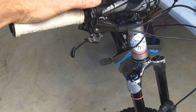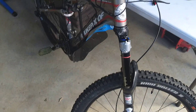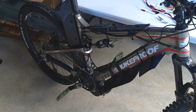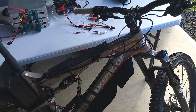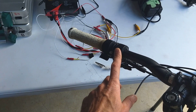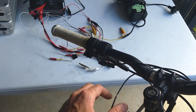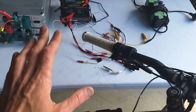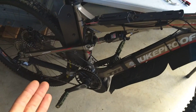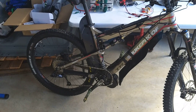So what you do instead is either ride it like this bike here, where I have it set to no pedal assist and just ride it on the throttle. As soon as you let go of that throttle it's not running. There's no pedal assist on this bike — I ride it almost like a mini motorbike. I really like the control and the feel.